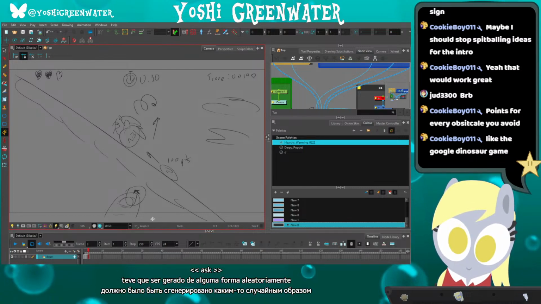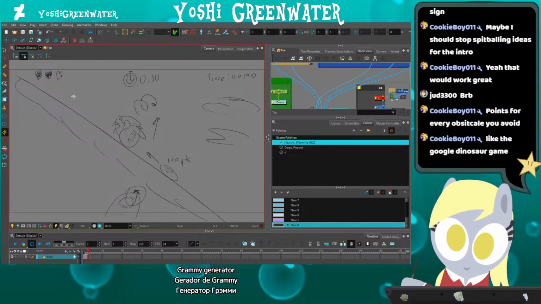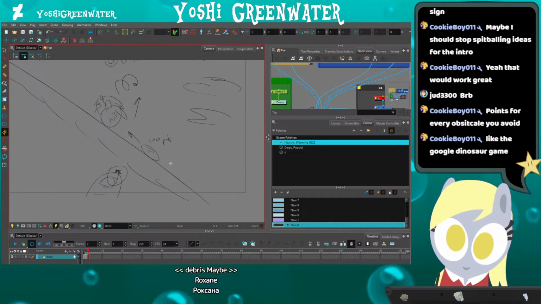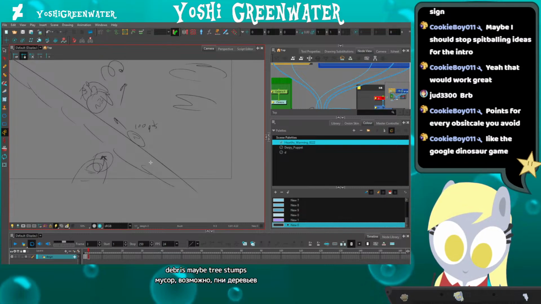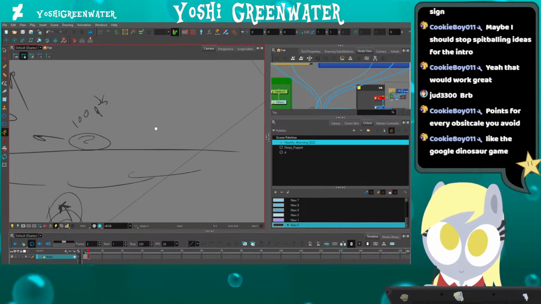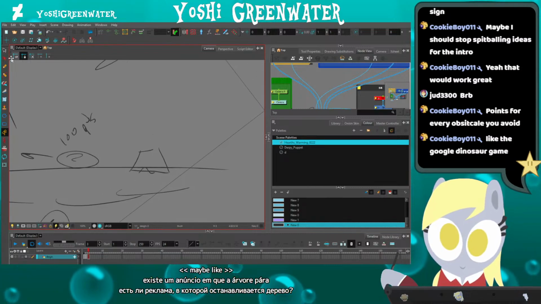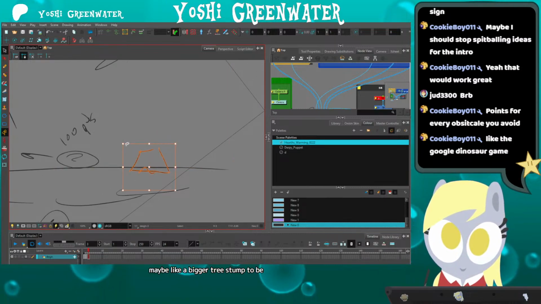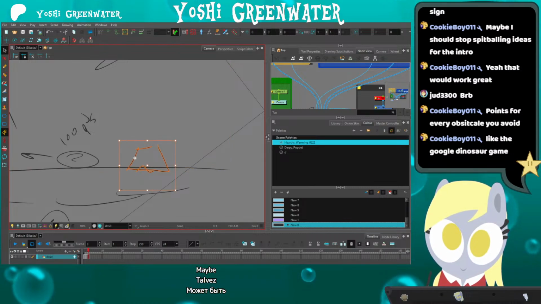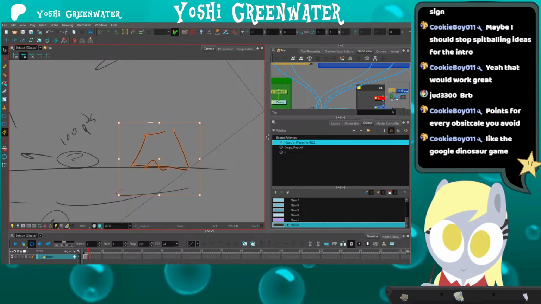That's gonna be fun. Randomly generated rocks and debris, maybe tree stumps. I can add that tree stump in? Maybe a bigger tree stump to be worth more, because it'd be harder to jump over.